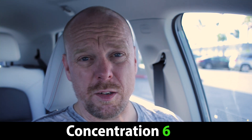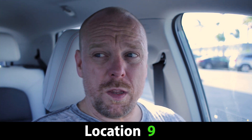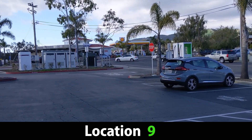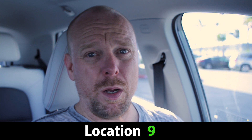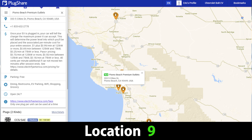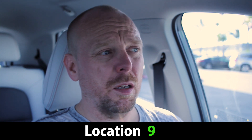In terms of location, I'm going to give it a 9 out of 10. Normally I wouldn't score it this high because there are other chargers nearby, but this one is directly off the freeway. Highway 101 is an important route for EV travel — connecting San Francisco, one of the highest populations of EV owners, to Los Angeles and Southern California, another one of the highest. Even though there's another Electrify America just a few miles up the road in Paso Robles, this is just as important. So it gets a 9 out of 10 for location.